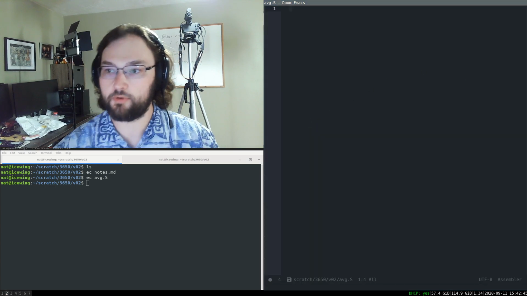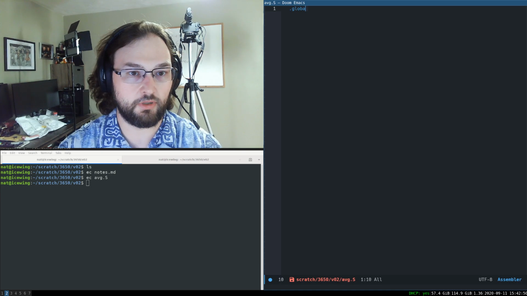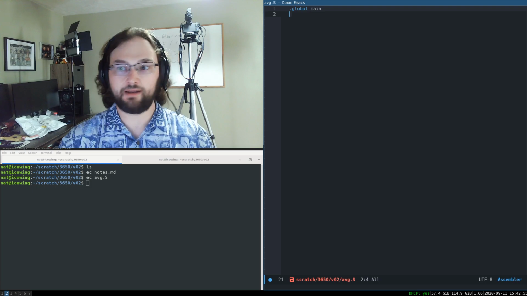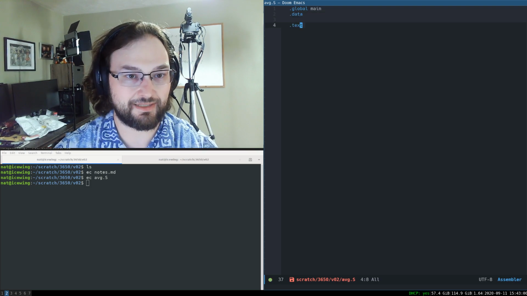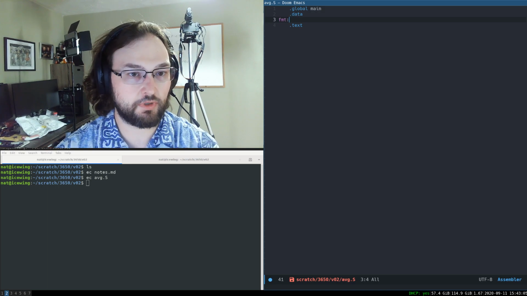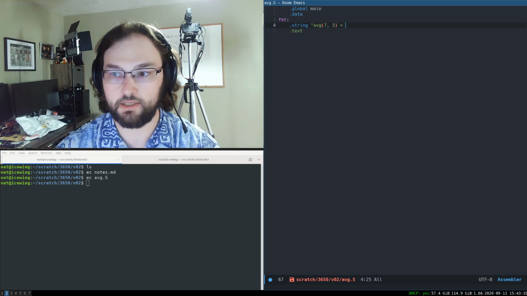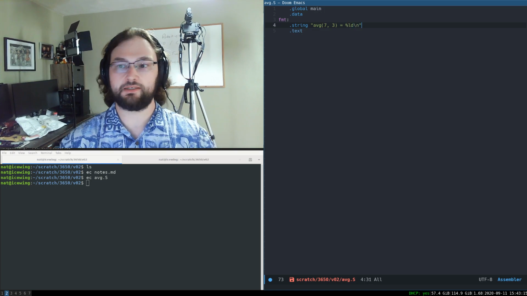Like any assembly program, this assembly program is going to start off by saying global main, so that we can actually execute the program. It can find the main function where things start. Now we're going to have a data section and a text section. In the data section, I'm just going to go ahead and create a format string so we can print out the result. That's going to be a string that's going to say that the average of 7 and 3 is some number. For this program, we're going to be hard coding 7 and 3 as the input to our function.